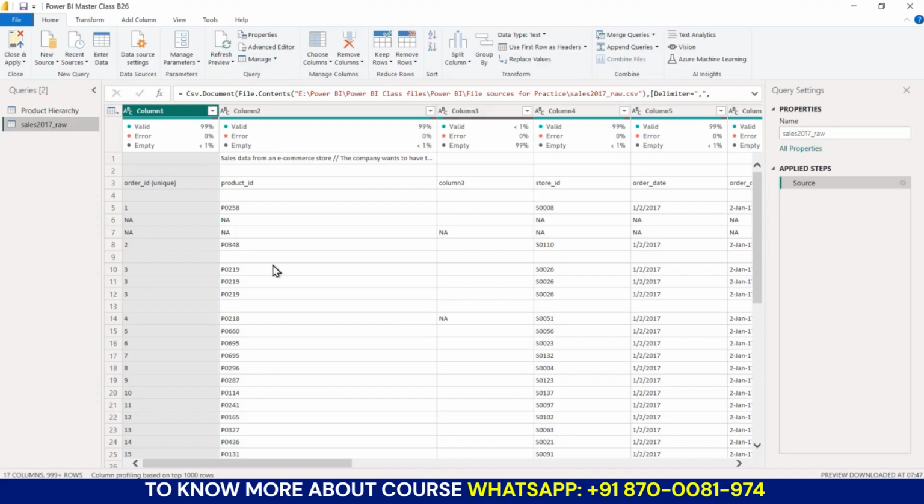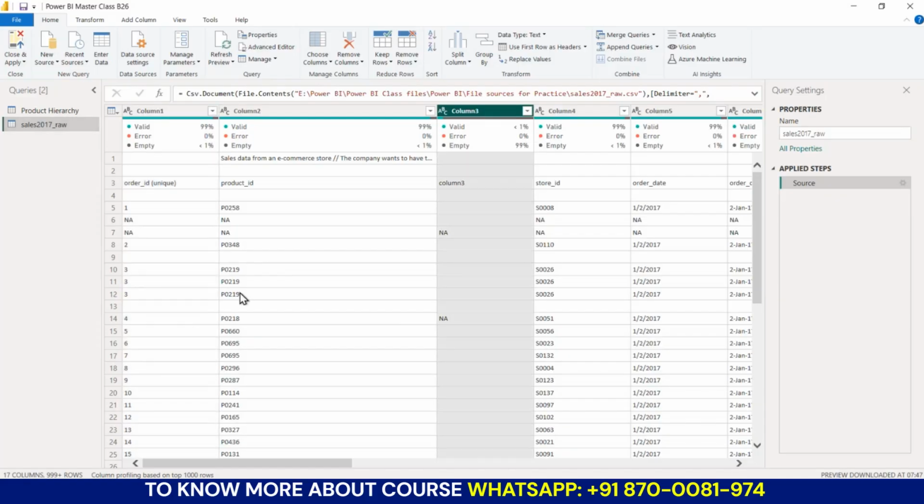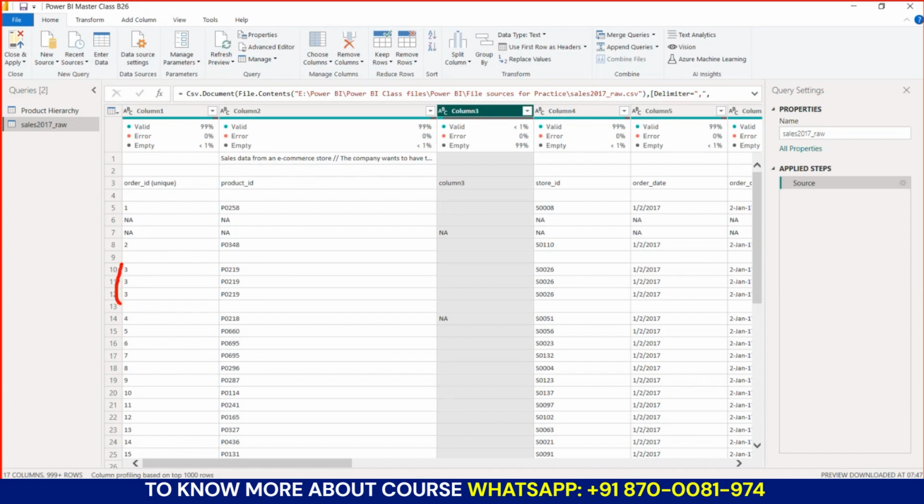I also see that the header title is on the third row. Then this column three is mostly empty, and we also have some duplicate values as well. Correct.